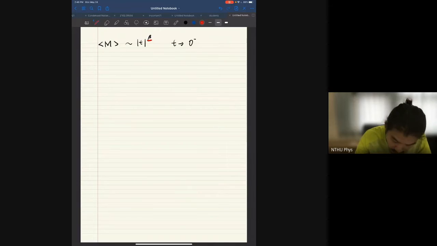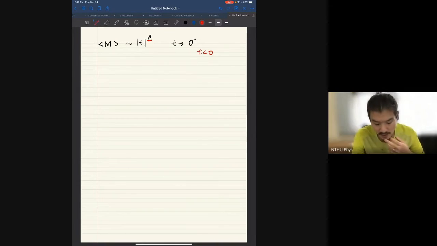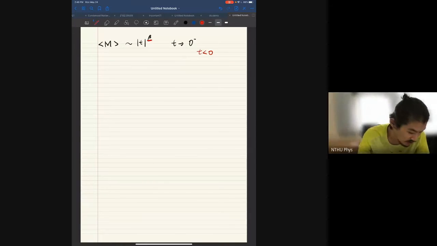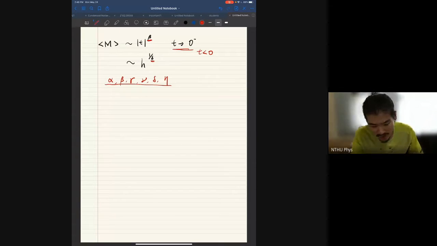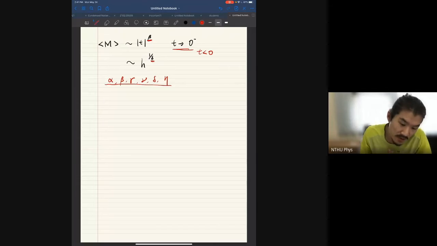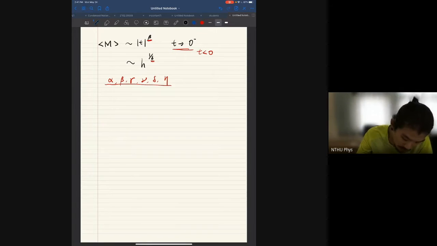Okay. So for the Ising model, below Tc there's a magnetization, and this is how it behaves when Tc is approached. And then, of course, we can study how the magnetization diverges at finite external magnetic field, which also has this kind of divergence. This is another critical exponent. So we have these α, β, γ, ν, δ, and η exponents, which are a way to characterize the universality class for phase transitions. And this kind of phase transition can be understood from the singularity in the free energy, or the free energy density.